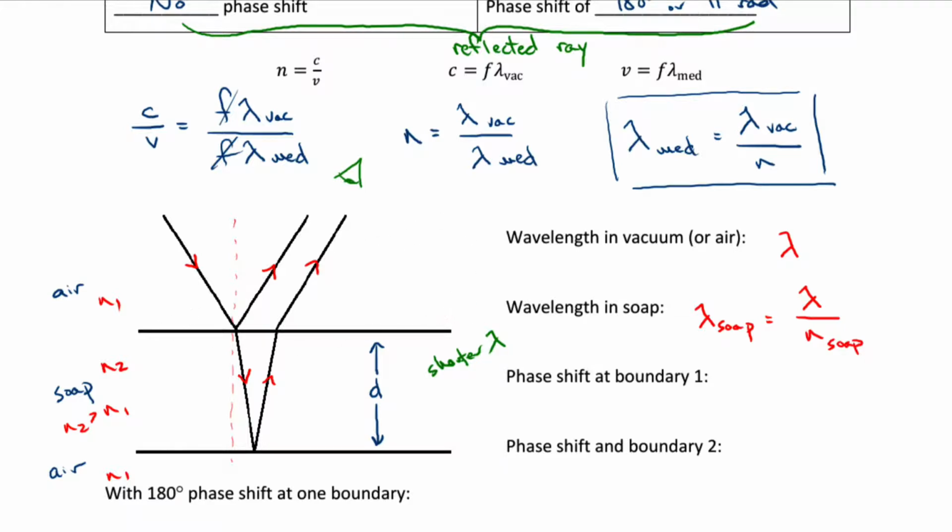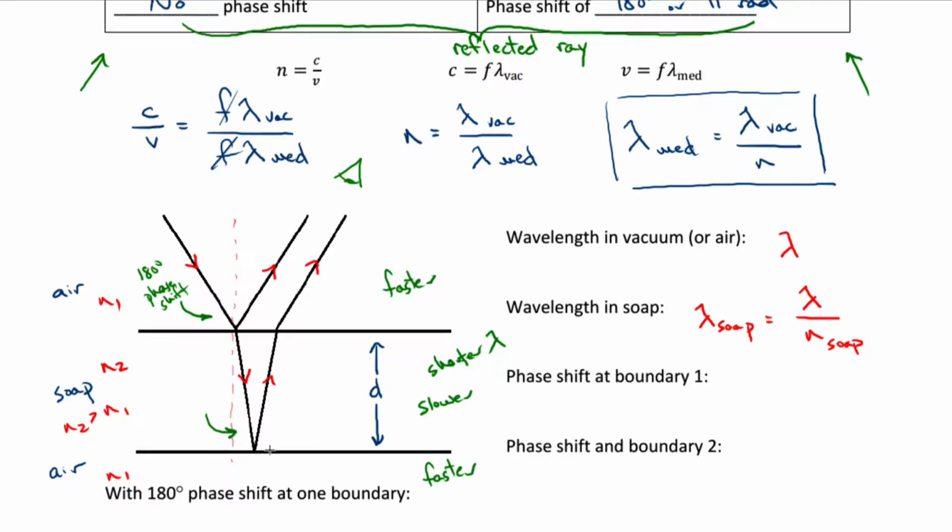Now we need to think about what's happening at the 2 points of reflection in the diagram, here and here. Here we have a reflection as we're going from a faster medium with a lower value of n to a slower medium. And then here we have a reflection at a boundary between a slower medium to a faster medium, from soap to air. And we need to categorize these into the two forms of reflection that we have above so we know what's going on. Well, when we go from a faster medium and bounce off a boundary that's with a slower medium, this is like a fixed end, and so we've seen that we have a 180 degree phase shift here. In other words, as this light is coming in, the reflected ray has a 180 degree phase shift compared to the incident ray, and also compared to this transmitted ray.